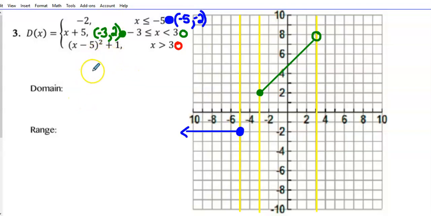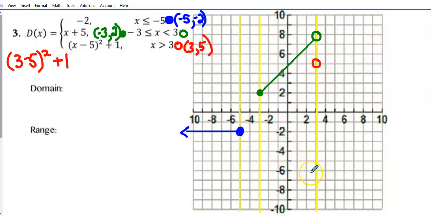So what I will need to do here is I'm going to fill in the 3 to find out where the open circle is. So I'm going to plug in the 3 here. So I'm going to have 3 something. Let's plug in the 3, 3 minus 5, and that's squared plus 1. That's -2 squared, which is 4 plus 1, that's 5. So at 3, 5, I have an open circle. And that's okay. I have open circles both of those places. That's fine. It just means there's a break in the graph right there.